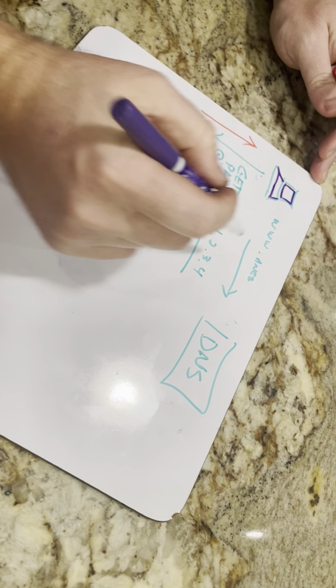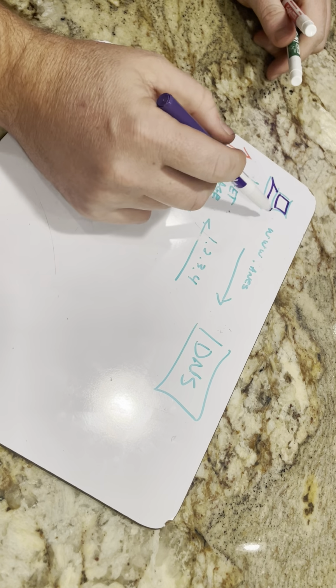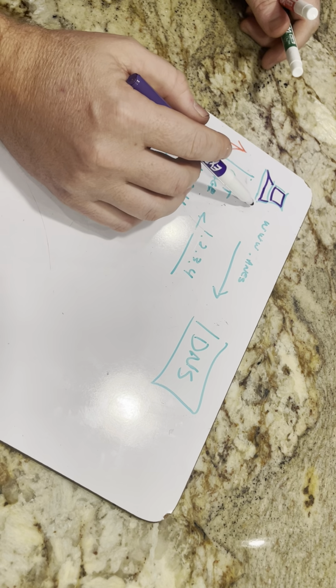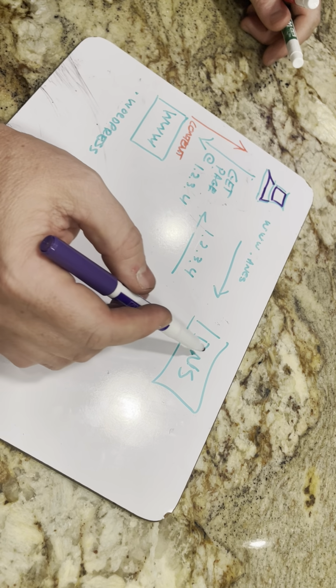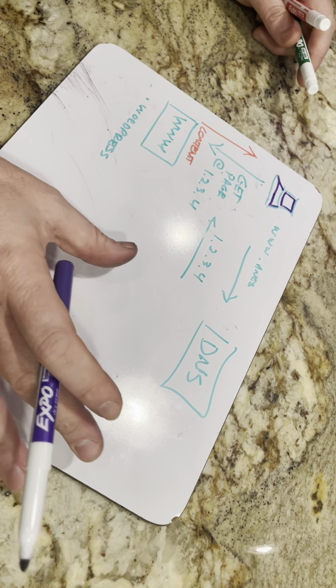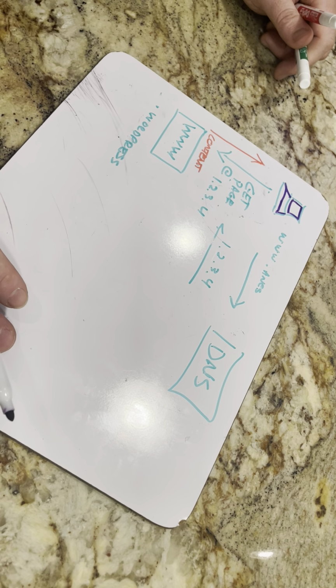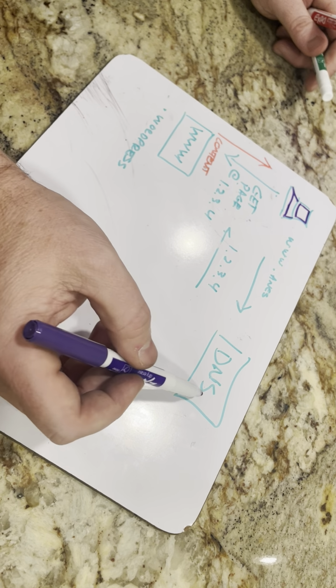Here's you with your little desktop. You type in your web browser www.womenanesthesiology.org. The first thing that happens is it sends it out to a DNS provider. DNS is basically like a phone book. It says, hey, I want to go to www.anesthesiology.org. Where is that at? It's like, hey, I know about that.